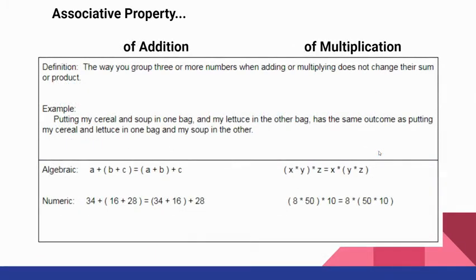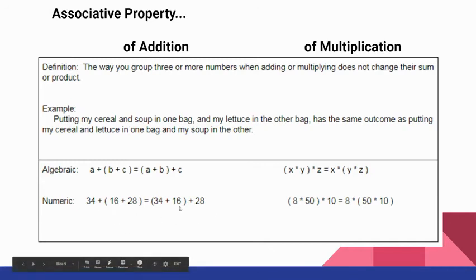The associative property. So this is when you have at least 3 things being added or multiplied. Now remember, parentheses are grouping symbols. So this is saying, hey, let's do b plus c first and then add a. But you could do it that way, or you could group a plus b first and then add c. You're going to get the same answer either way.